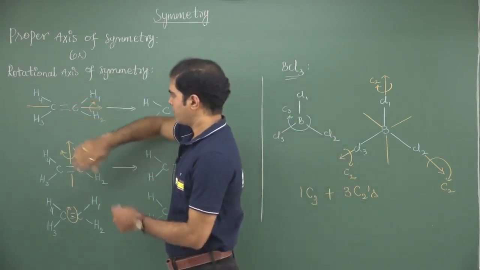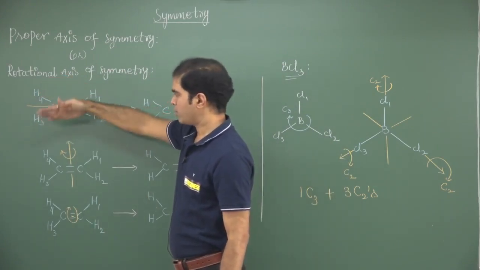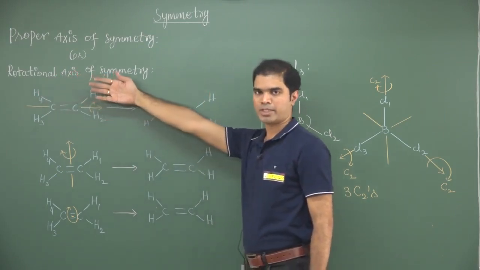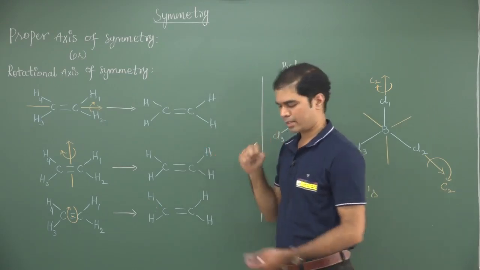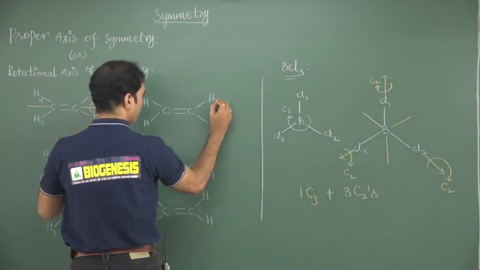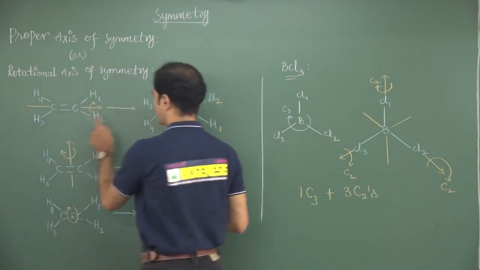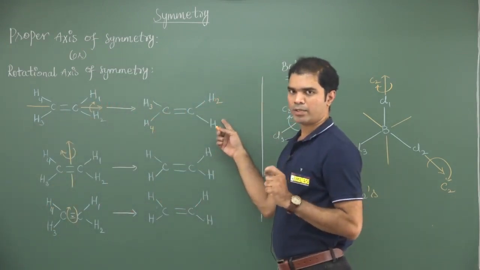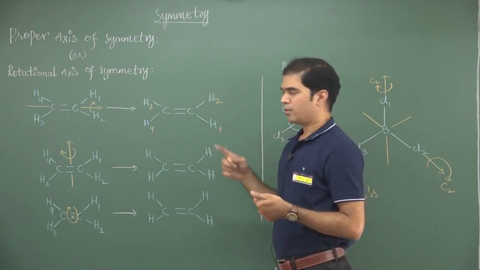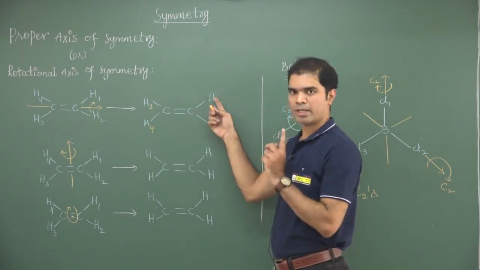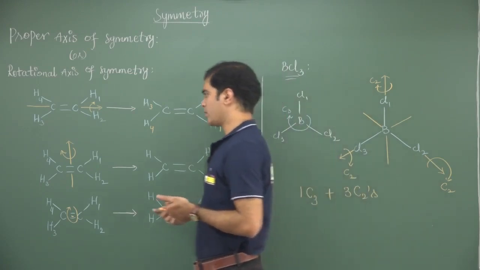Now this is a rotation which is an out of plane rotation. So the hydrogens that are present below will be exchanged by the hydrogens that are present above. 1 and 2 will get exchanged, 3 and 4 will get exchanged. Just let me write that pair. 1 and 2 are getting exchanged, 3 and 4 are getting exchanged. It is an equivalent configuration but not an identical one, because the position of the hydrogens has been shifted. But every position of a hydrogen is taken up by another hydrogen. Therefore, we call it an equivalent configuration or an equivalent orientation.